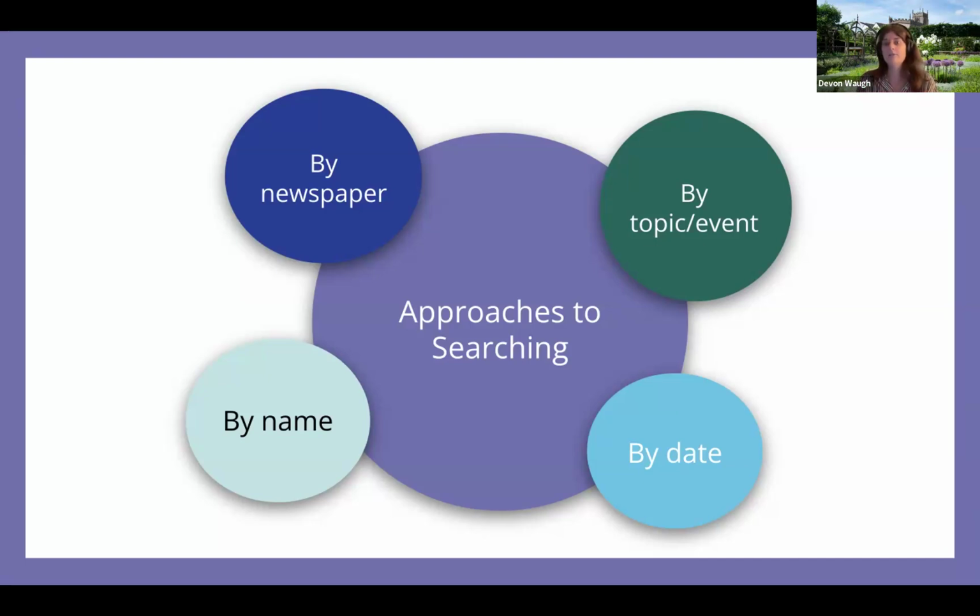You wouldn't find coverage of D-Day listed as D-Day. You would use search terms like Normandy, and then pinpoint the actual dates of D-Day and around that time in June, July in France, and get that coverage from the North Carolina newspapers. You can search by date as well. If you just want to see the newspapers in the collection from 1760, you can narrow by date. So I'll show you what that looks like.